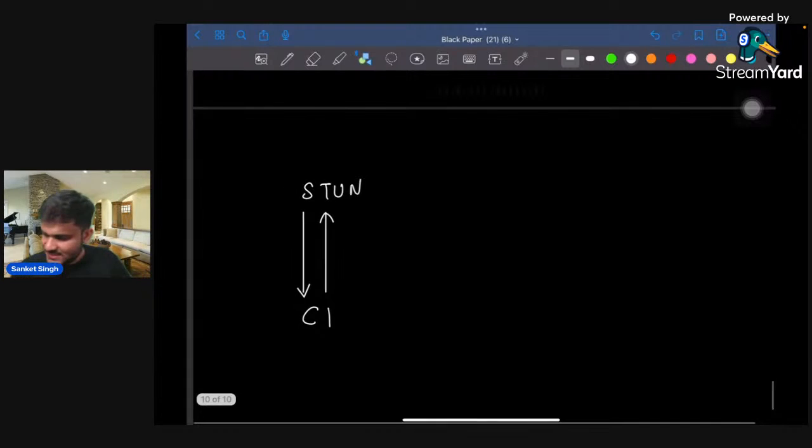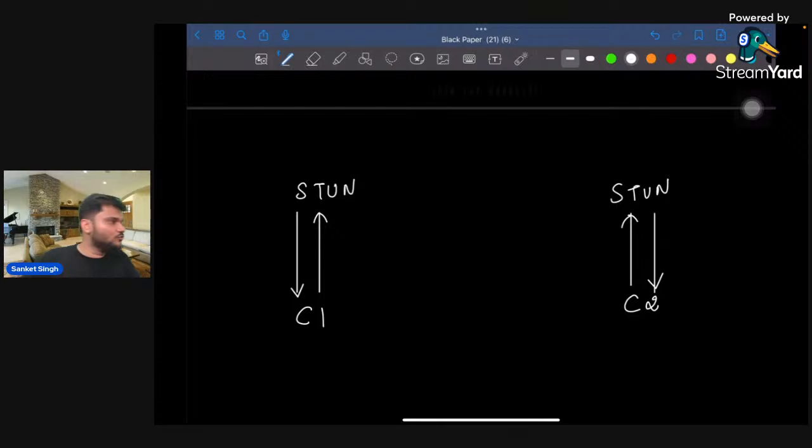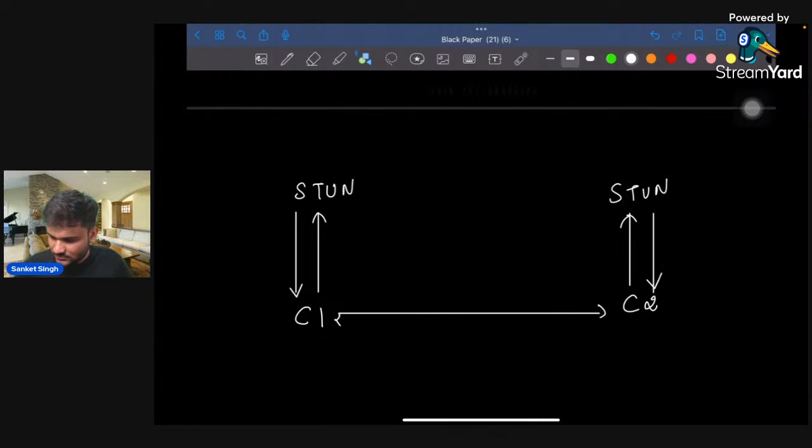The same thing will be done by client 2. Client 2 will also communicate with a STUN server and get a response back. And then using a signaling server, they are going to set up a direct connection between each other.